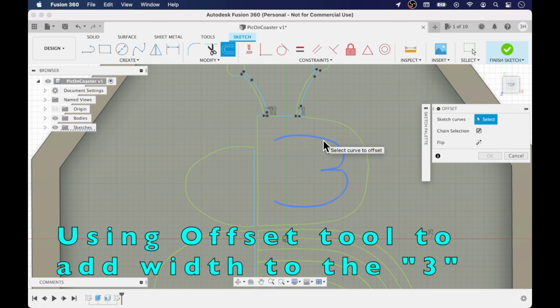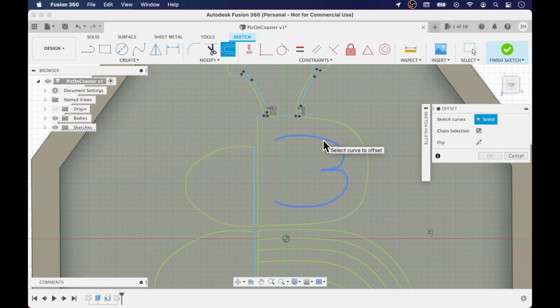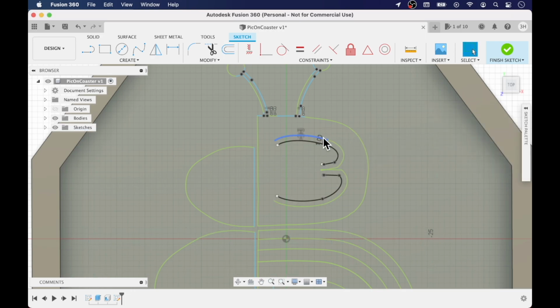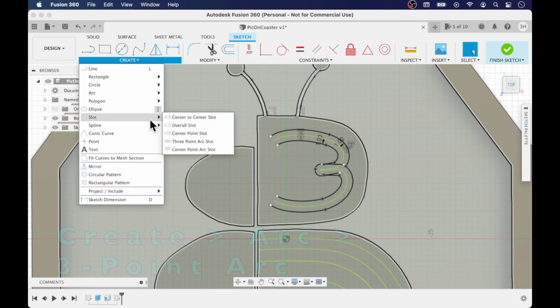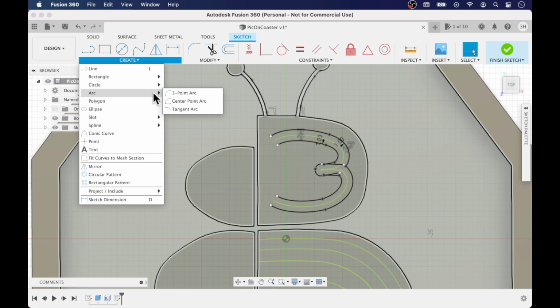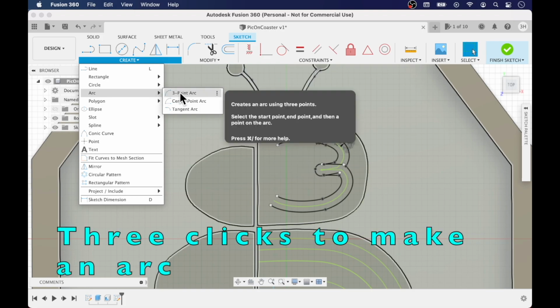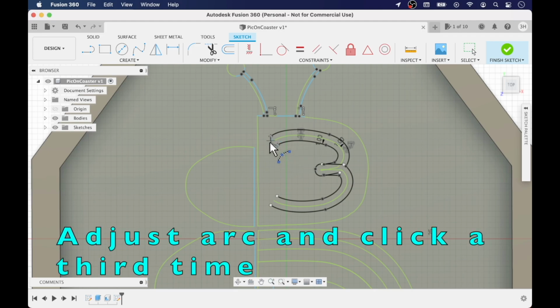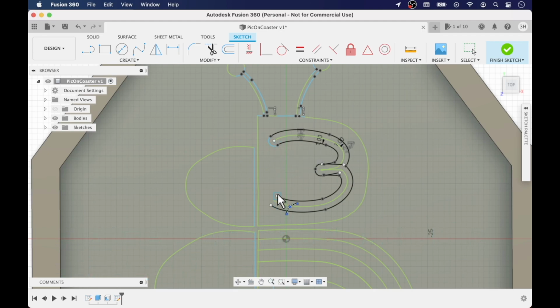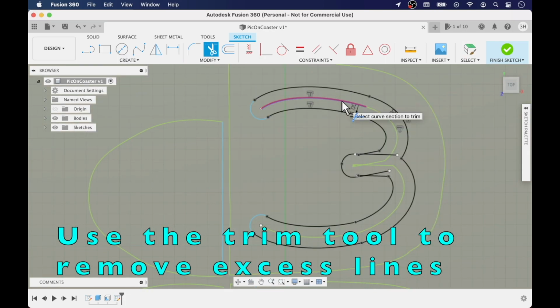I'm using the offset tool to create some width on the number 3 for when I cut into the coaster. Use the 3-point arc tool to close the ends of the offset lines. With the 3-point arc tool, select the outside point, the inside point, and then the point to create the arc. Trim away the excess.